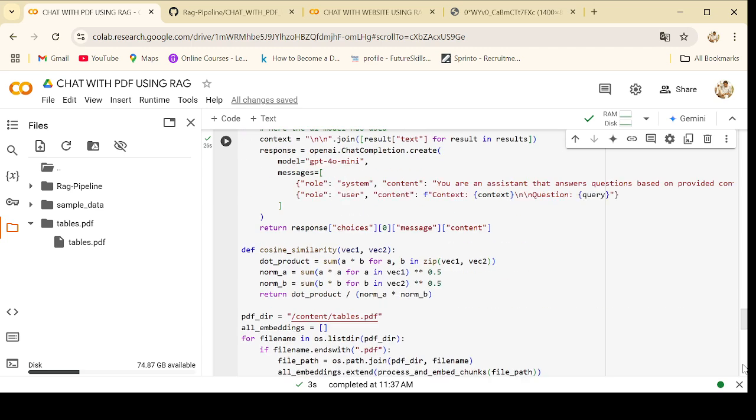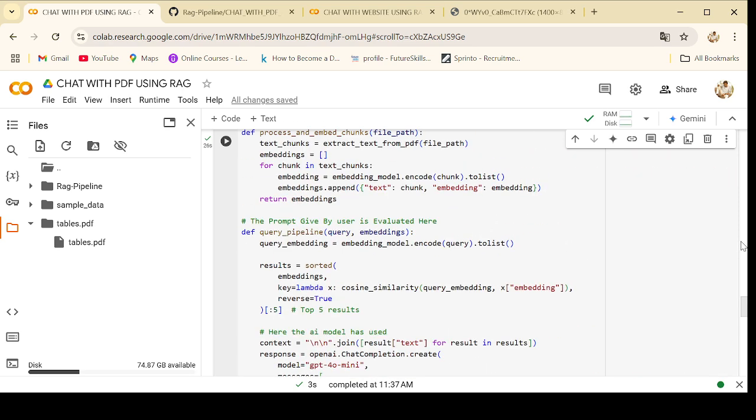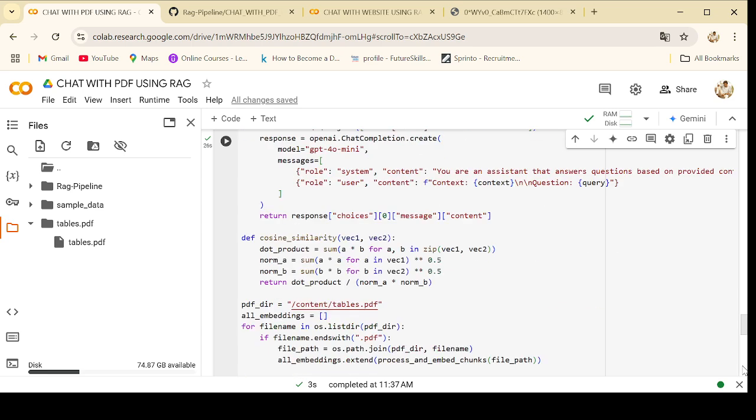And the second part, when we ask the query, here is a query. The query is provided by the user. After that, it is provided to the query pipeline, the function we have used here. It will give the information regarding the query we have asked. And after that, here we have used the OpenAI GPT-4o mini model to get relevant information.